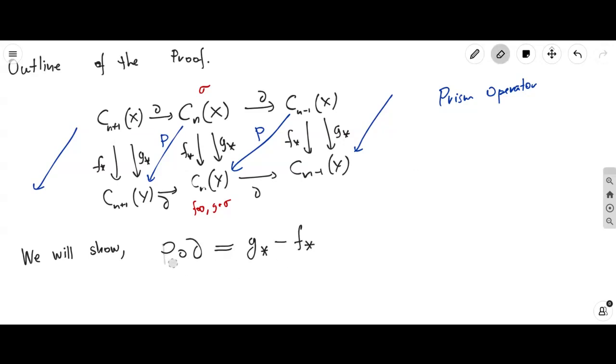I know this is a bit unmotivating, like where exactly this comes from, but let's just accept the fact for now that you have this homomorphism that will satisfy the following property. And then you will see from that property why F star and G star become the same map on the homology groups.